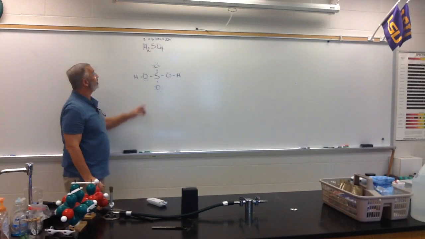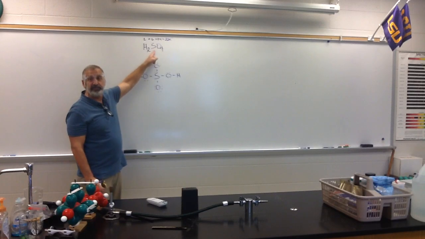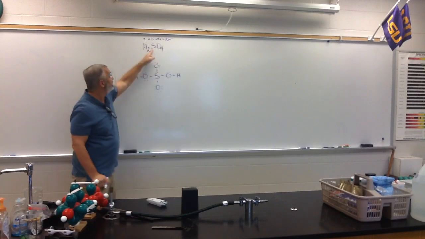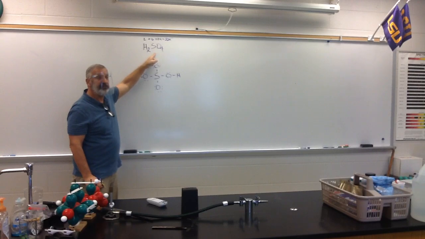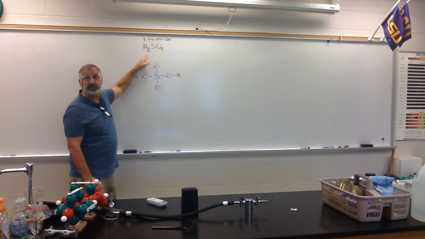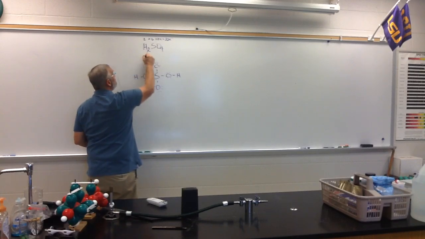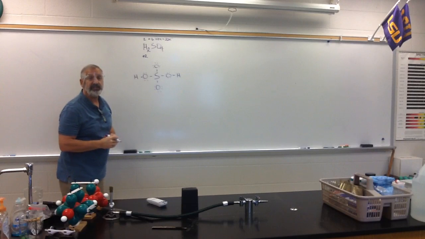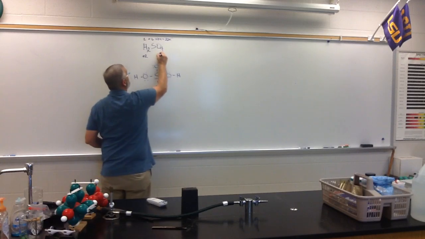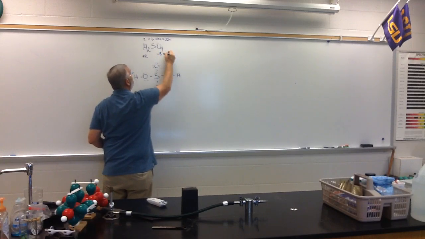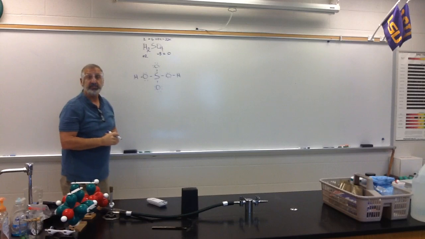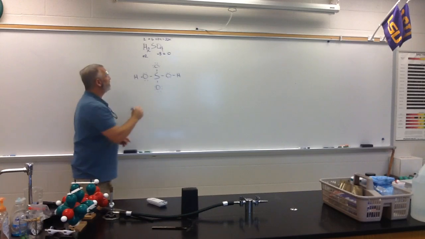But if I'm going to calculate the oxidation state of sulfur, the quote charge on sulfur, what's the oxidation state of sulfur in this? What's the oxidation of hydrogen always? Plus 1. Since we have 2 of them, it's going to be plus 2. What's the oxidation state of oxygen always? Minus 2. We have 4 of them, so the total negative is? Minus 8. Compounds always add up to 0, so sulfur is going to be? Plus 6.